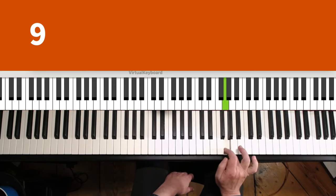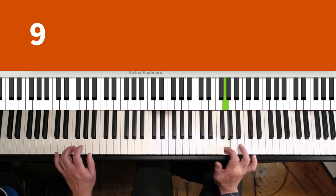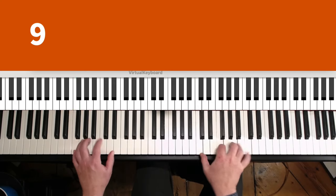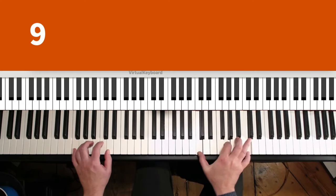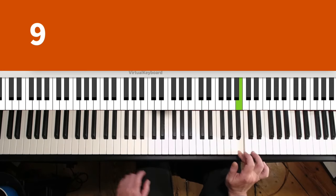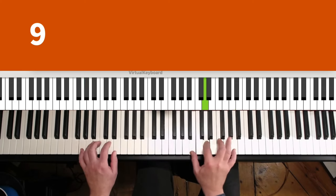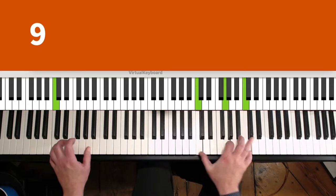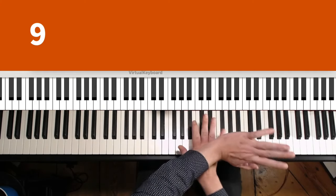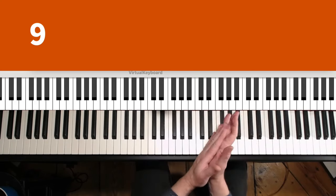And then get the G, right? 1 and 2 and 3 and 4 and 1 and 2 and 3 and 4, G. And A. G. Now. B. And look at this. Yeah, it's a little bit different. And we go. And next chorus. Now it's getting a little bit harder, if I remember right. Not harder. It's getting a little bit easier.